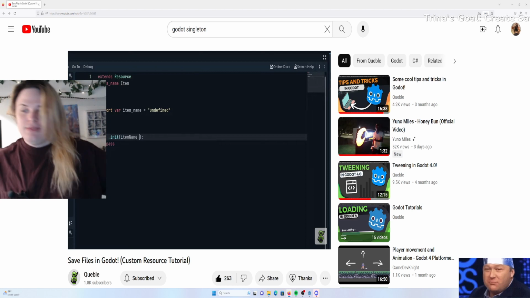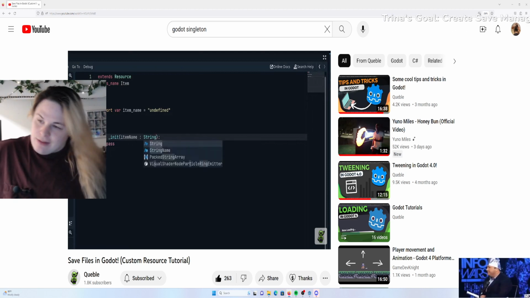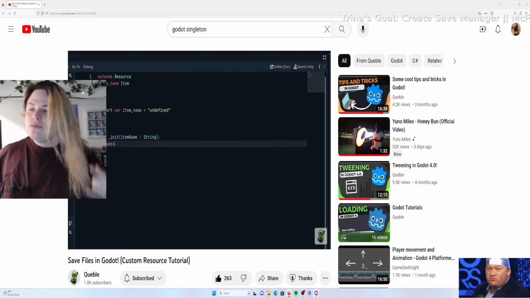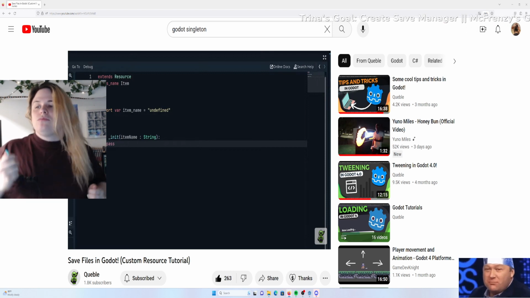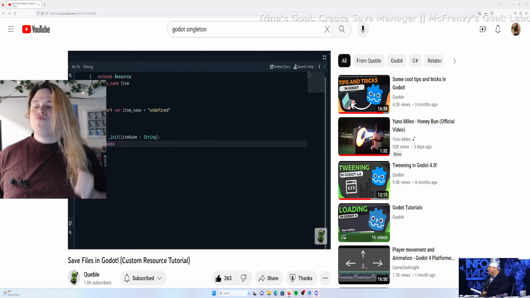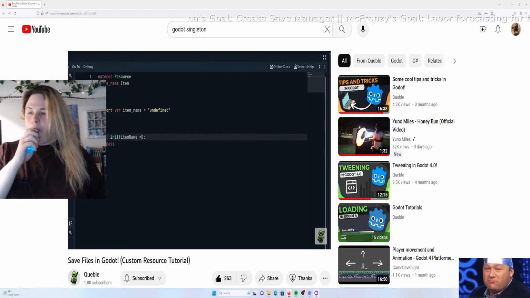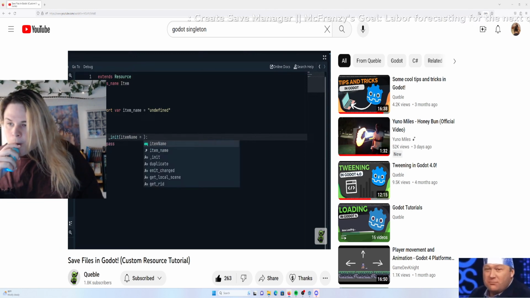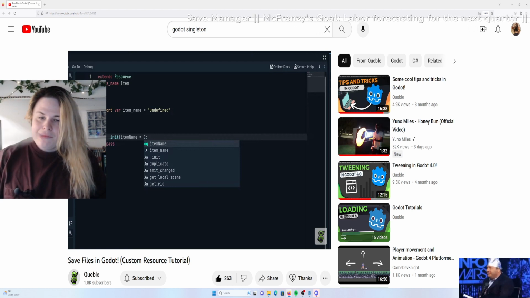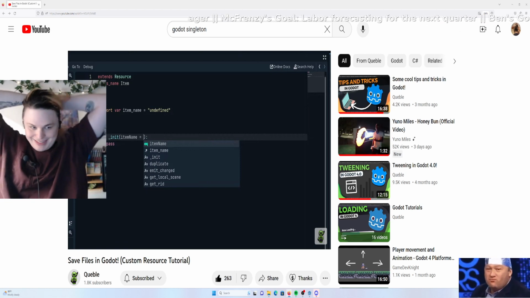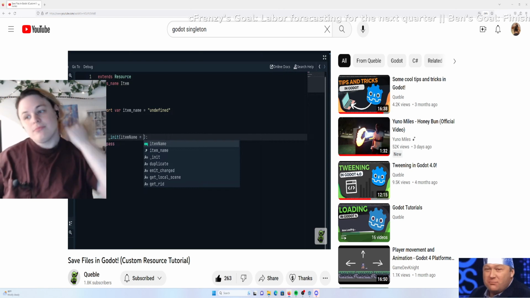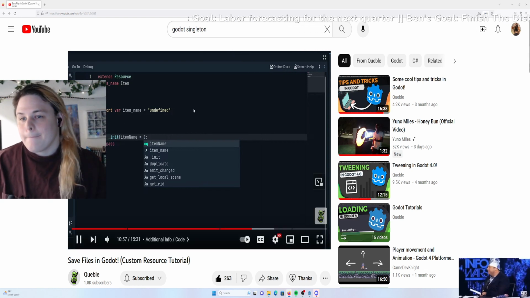If you just say item name is a string, you're going to get an error when you try to load this resource because it does not have a value for this parameter. So basically we need to use the equals to set a default value that it always reverts to in case one is not provided, and then this will not throw an error for the constructor upon initialization by default.